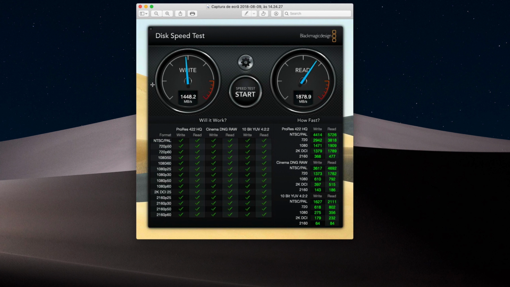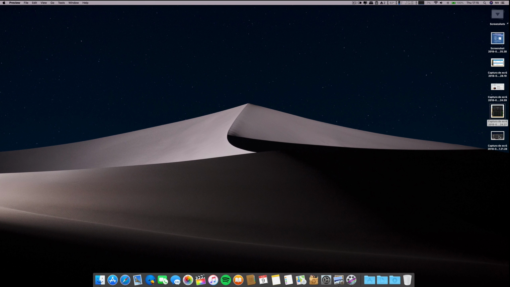The disk speed test remains the same as High Sierra and the previous beta. I'm able on this machine to have these results and run all these video formats. So very good, and this is nice to see.